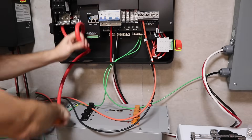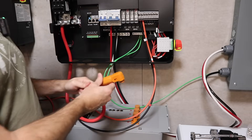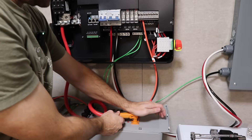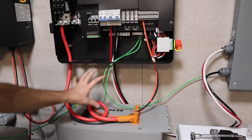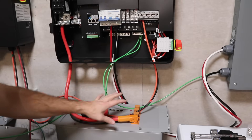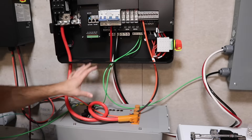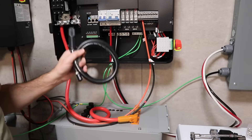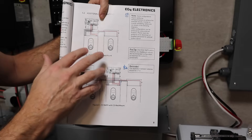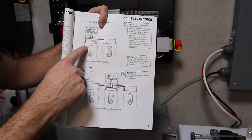If the lug is a little loose, make sure you tighten it up or get it back into position — this one did rotate when I tightened it down. We've got our knockouts for our battery cable; I'll run it down. We're going to take the Amphenol connector and just pop it onto our battery — it's super simple, it'll just click in. This is going to look a lot different with the conduit box and the battery flush against the wall, but for now and for initial testing, this is how we're going to run it. We have three batteries but we're just going to do this initial testing with one first.